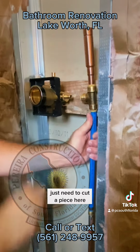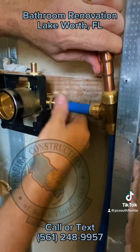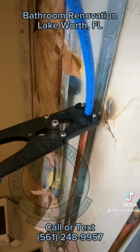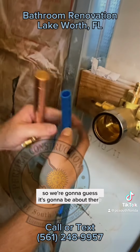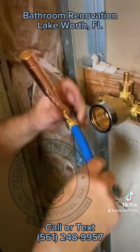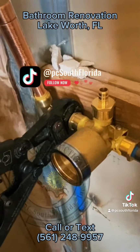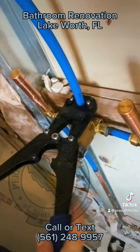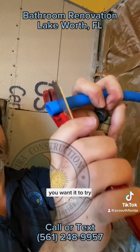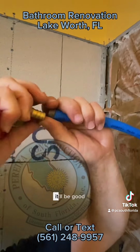Just need to cut a piece here, guesstimate about what we need. So we're gonna guess it's gonna be about there. You see how this cut isn't perfectly straight? You want it to try to be somewhat flat so that when it sits on the fitting, it'll be good.